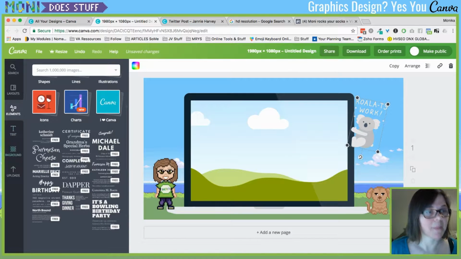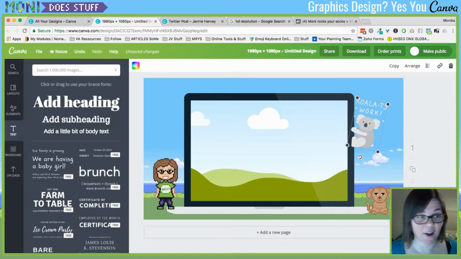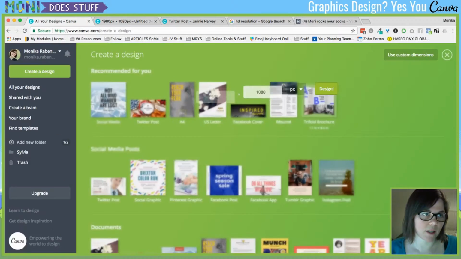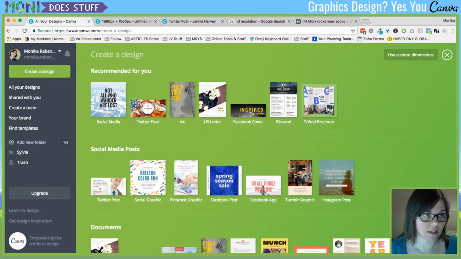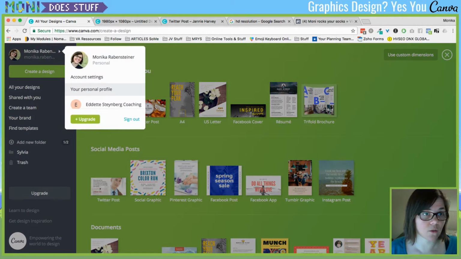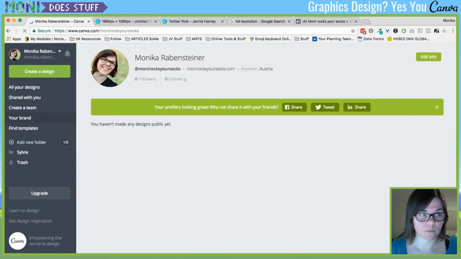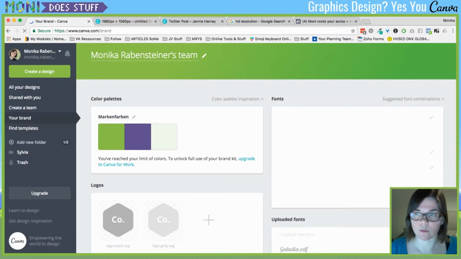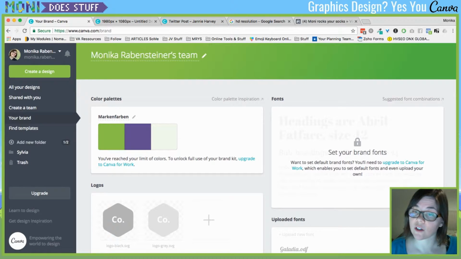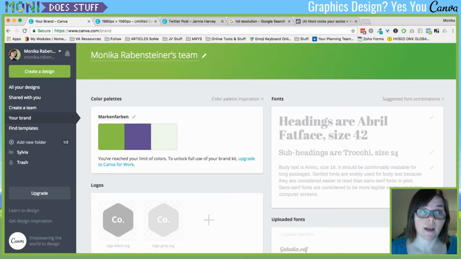So if you want to add text now, we can click on text. Depending on what fonts you chose when you looked at your account, personal profile, oh no, your brand, right here. That's where I wanted to go. You can change your brand fonts right here if you have Canva for work.